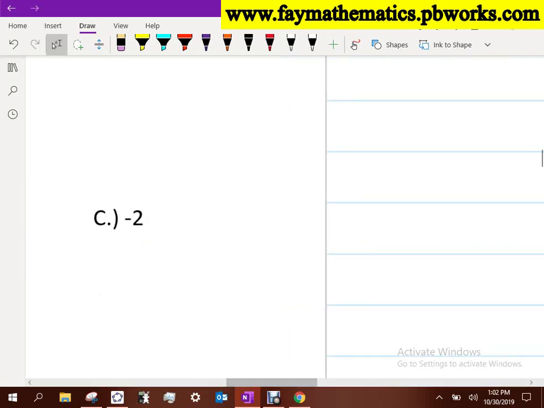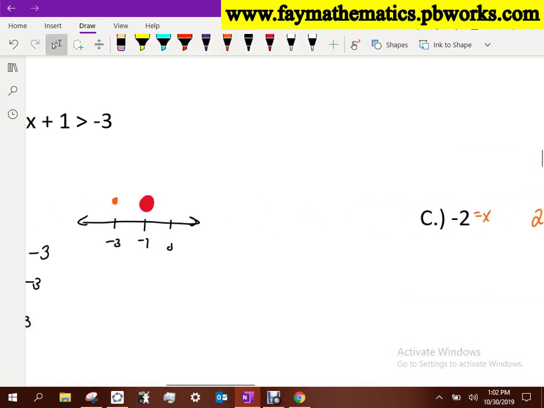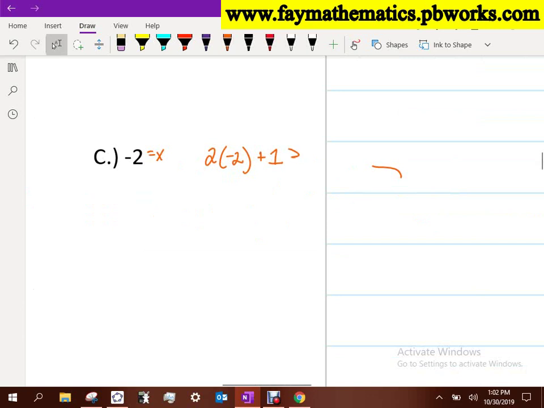And this is the idea that if I plug in this to be x, so we had 2 times x plus 1, what was it, less than? Greater than. Is greater than negative 3. I'll go ahead and start evaluating this. It gives me negative 4 plus 1 is greater than negative 3. And now I get negative 3 is greater than negative 3, right? What kind of statement is that? Is negative 3 greater than negative 3? No, that's what it's equal to. Good. Okay? So that's false. So this is not a solution.